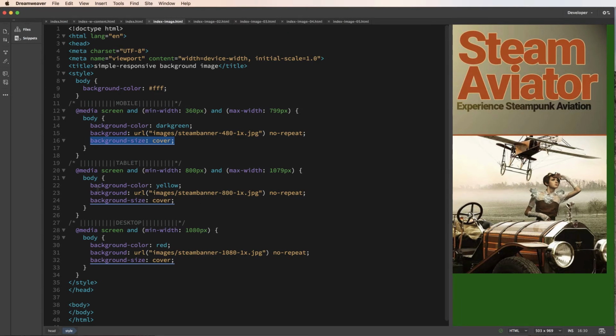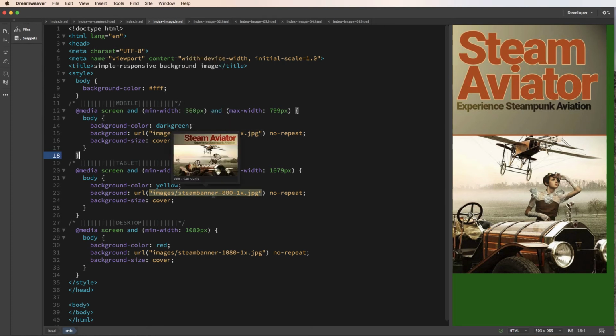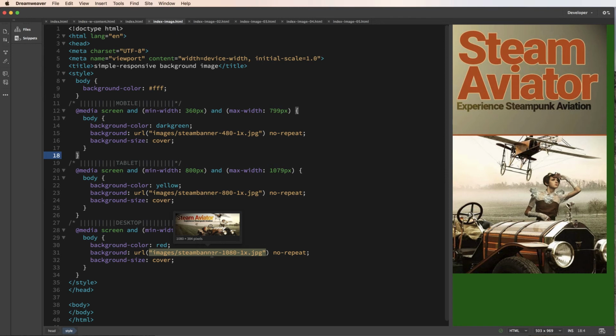And again, we have a background, we're loading an image, we're setting the background to no repeat and the background size to cover. And we are loading a different sized image, an image specific to the use in each of those devices. So an image specific to mobile, an image specific to the banner aspect ratio, and an image specific to the desktop ratio.